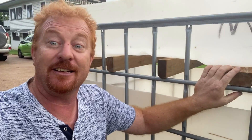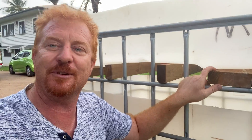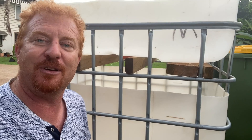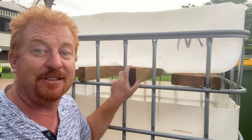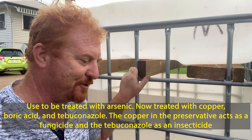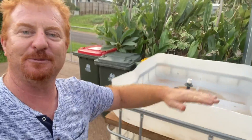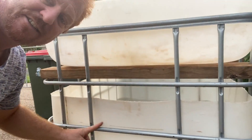This is treated pine. Treated pine is not necessarily good for your fish, but this is old treated pine that's been stored outside, so any nasties from the treatment have already leached out. If you've got treated pine, make sure it's not new treated pine because it will leach out into your fish and kill them — I'll note what it's treated with at the bottom of the video. So the design is simple: chop the top off, chop the bottom, and I'll cut a little access piece out here so it's easy to reach in and feed the fish.